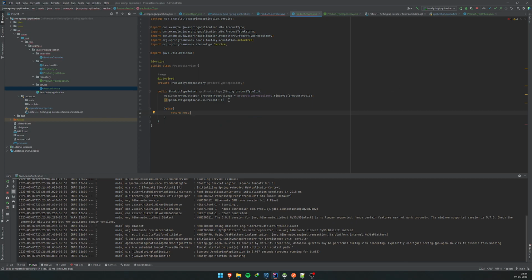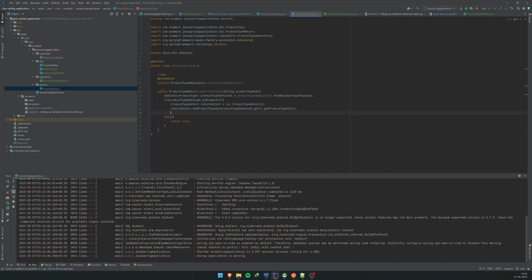So ProductTypeReturn object is equal to new ProductTypeReturn. Now returnObject.setProductTypeId is equal to productTypeOptional.get().getProductTypeId(). All right, now we have set the ID.